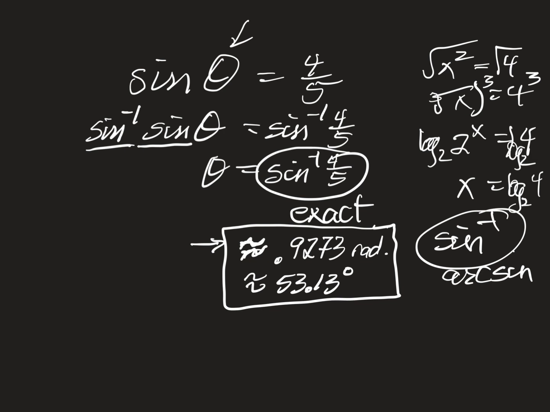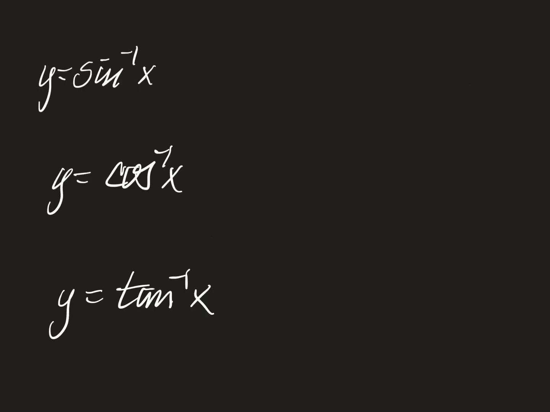So if I had a secant theta, then I'd take the inverse secant of both sides. If I had a cosine theta, I'd take the inverse cosine of both sides, etc., etc. This is what we know about inverse functions so far. We know that they undo each other to help us solve equations, all right? So what we want to do is define these inverse functions a little bit more so we can use them to do more extensive problems, kind of see what's going on a little better.